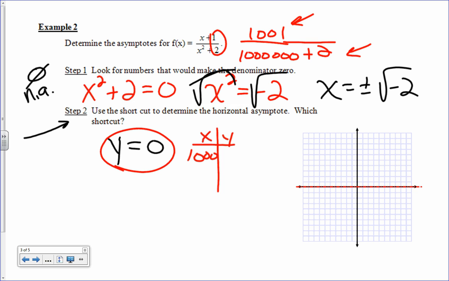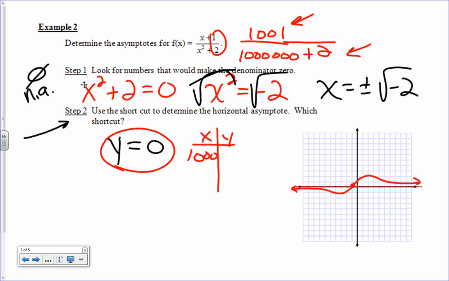Okay? But this is a very strange graph, and I'm not going to give you very many of these, at least not necessarily on purpose. But let's see what happens on this one. This one actually misbehaves. Watch what happens. It actually crosses right there. But it comes up, and all of a sudden the asymptote pulls it back in. And this one crosses, and the asymptote pulls it back in.